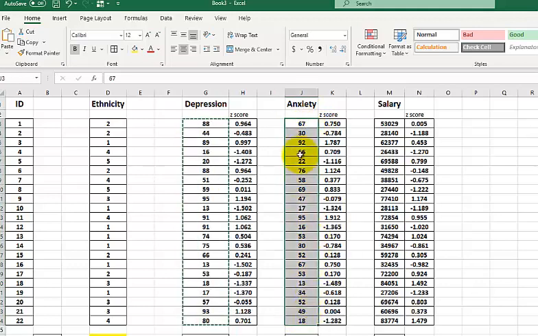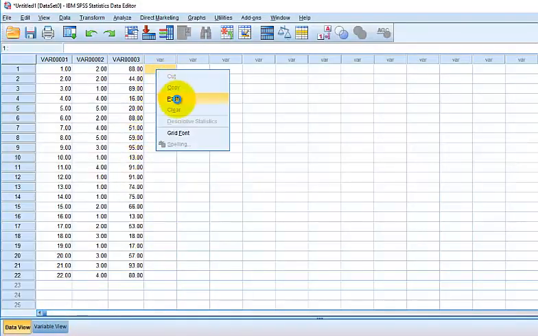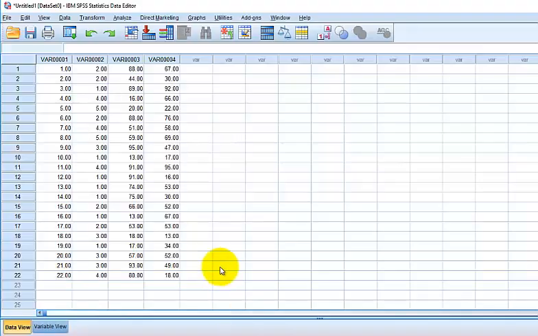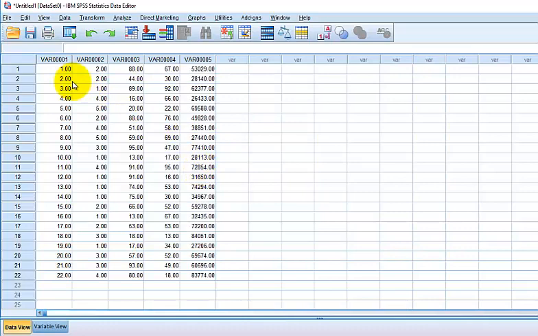Anxiety, copy, paste. Salary, copy, paste. Now you'll notice that there's decimal places in here when you really don't need them. That's just me. It kind of bugs me.